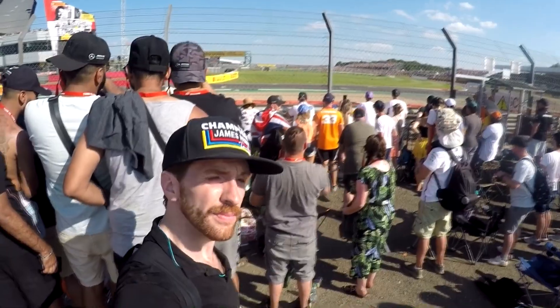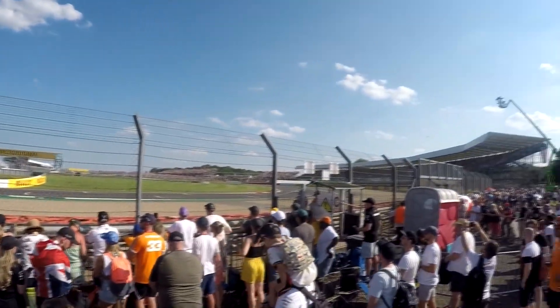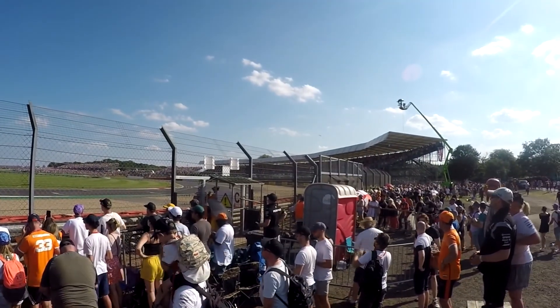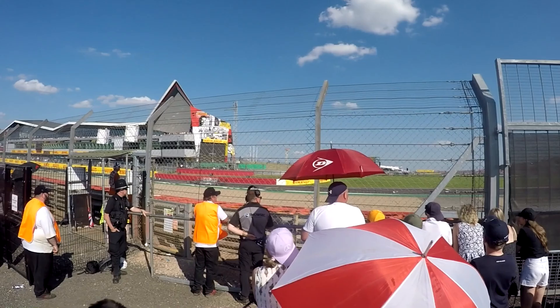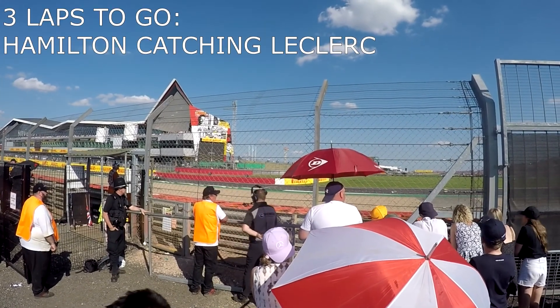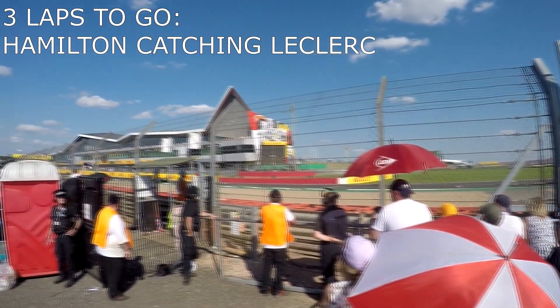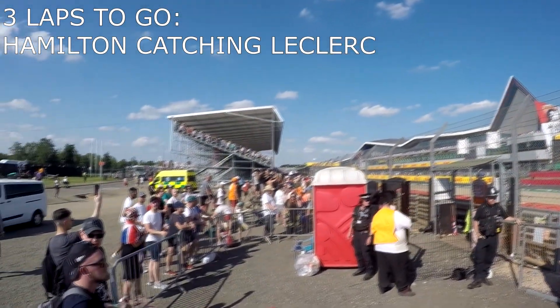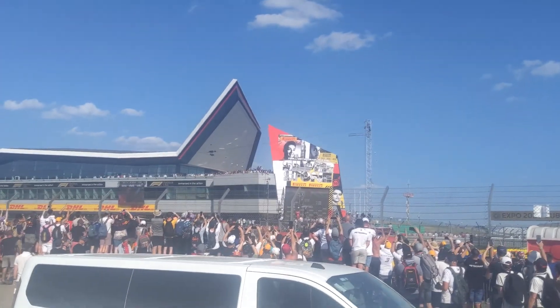And that's about it for the seat guide and tour of the track here at Silverstone for the 2021 British Formula One Grand Prix. After the race is finished you used to be able to get out on the track and walk all the way up to the podium to see the celebrations up close, but they didn't allow that this year. In the future if this is something you'd like to do, near the race end you want to be near the beginning of the start and finish straight, where you can see I'm standing for the last three laps as Hamilton reels LeClerc in to — spoiler alert — eventually take the lead and the win. Here's a view of the podium celebration from the best view that I could manage.